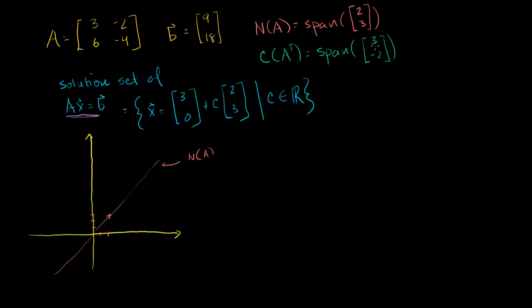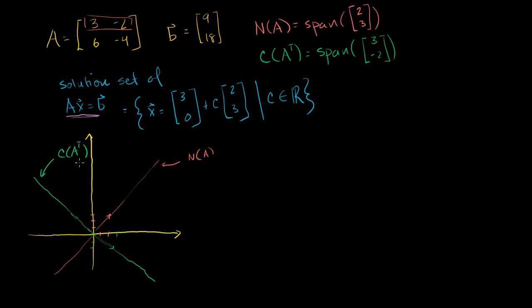And then the row space was a span of the vector 3, minus 2. You see that right here. 3, minus 2 is the first row. This guy is just a multiple of that one. That's why we don't have this guy right here in the span as well. And if we were to graph it, 3, minus 2, you go out 3, and then you go down 1, 2. It would be the span of this vector right there. Let me draw it like that. And you take all of the scalar multiples of that vector, and you put those vectors in standard position, their tips are going to be on points along this line right there. I'm trying to make sure I draw them orthogonally. So this right here is the row space.